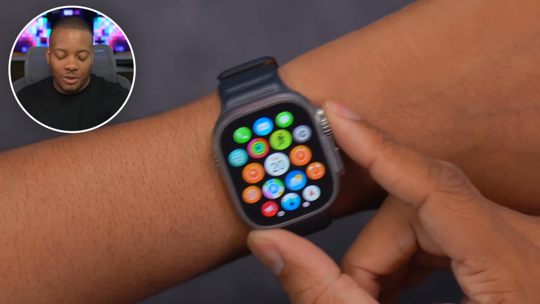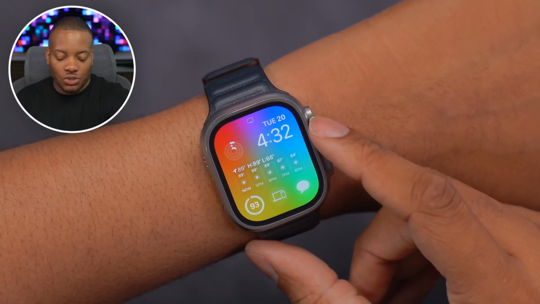but some people might like the old school way. Now also in watchOS 10, Apple is bringing widgets to the forefront, I will say, because now they have what they call the Smart Stack, which you can already do in iOS, where you can stack widgets on top of each other, and then the software can automatically rotate through those widgets and find out which one is more relevant to what you're doing at any particular time throughout the day. So now you have that here on the Apple Watch.